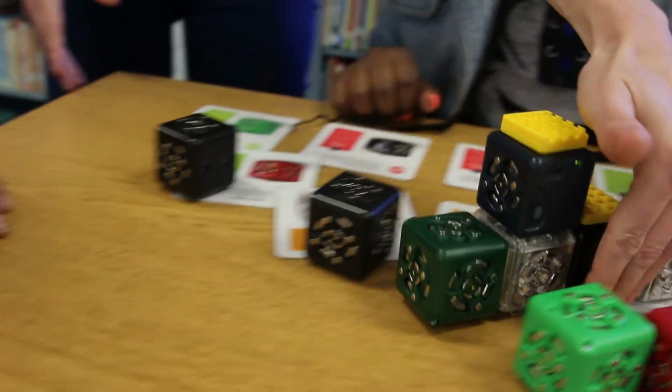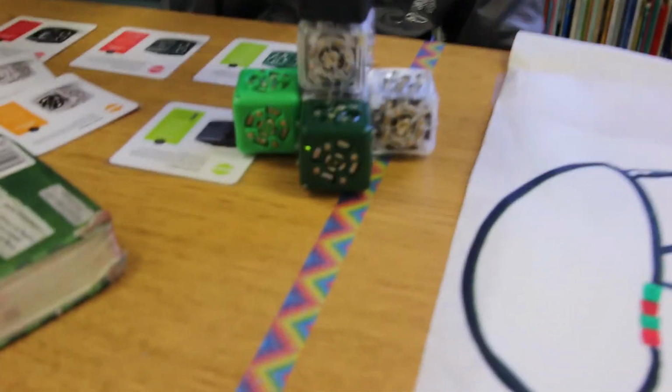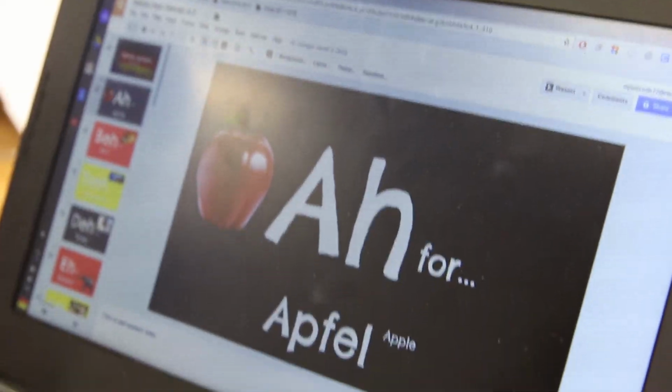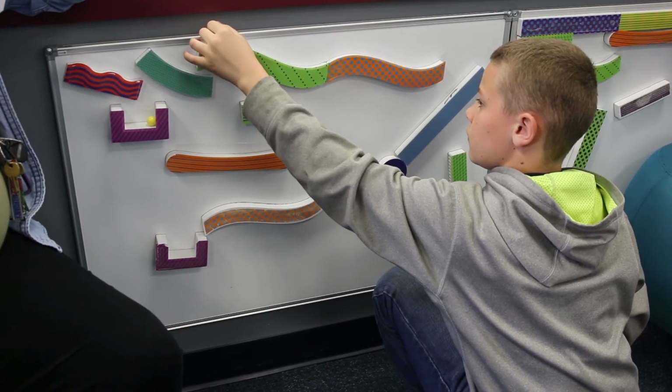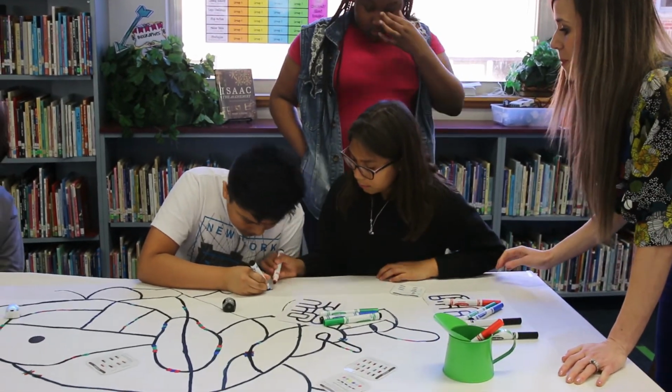They have the opportunity to create, to build, to dream, and that's what we want our kids to do. And so they have those opportunities in here. So when we allow our students to explore, create, and play with their own ideas, we give them ownership over their learning, and they begin to see themselves as innovators who have good ideas and can transform those ideas into reality. And that's what this library is today. It is an innovative learning space.